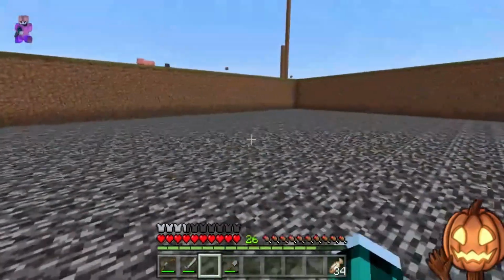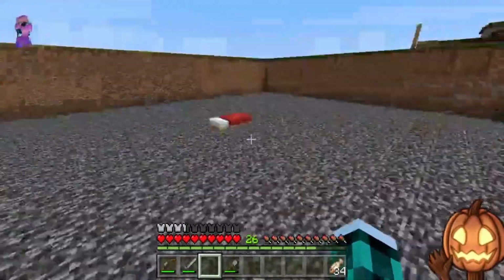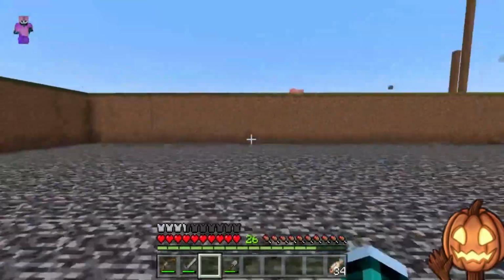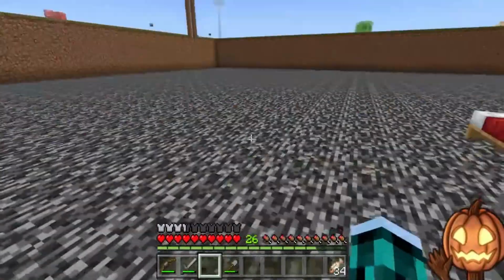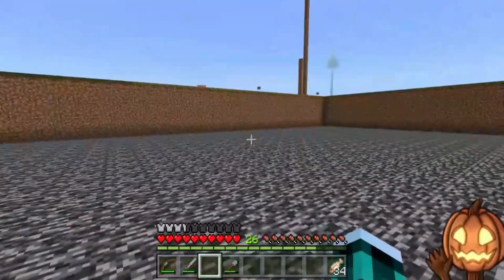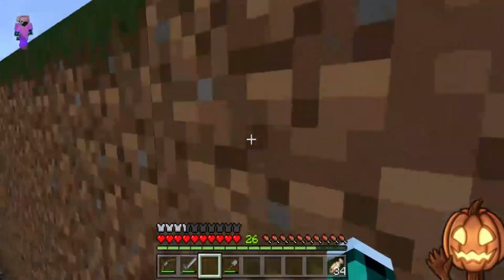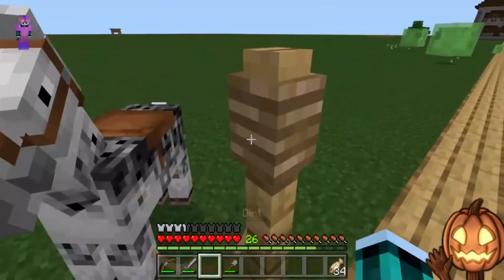Alright, so I just dug out the perimeter, and it was a lot faster than I thought it was going to be. It still took a fair bit of time, don't get me wrong, but stone shovels are significantly better than wooden shovels. And once I get this done, we'll have iron shovels. We'll be able to dig out this whole land. Probably won't do that, but we'll be able to. So anyways, I'm going to hop back on my horse and go back to my main base.